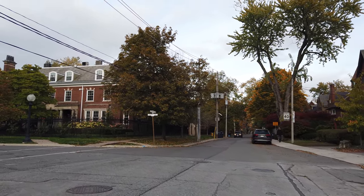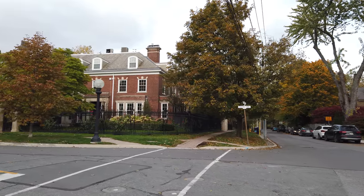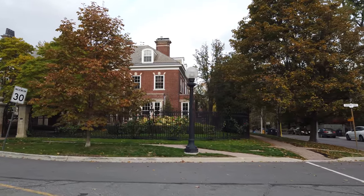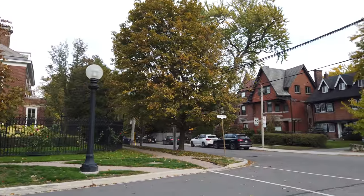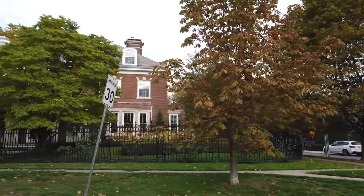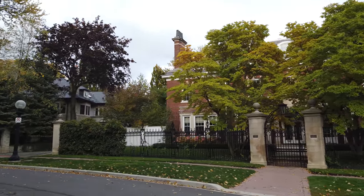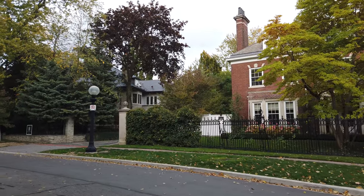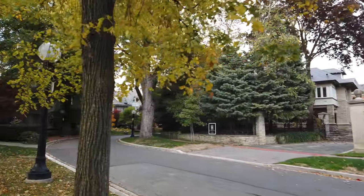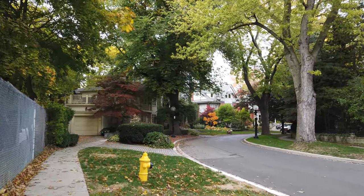And this here is Chestnut Park. It kind of goes north and then it'll head east, but there are a few little parts where it splinters off and heads south and reconnects to Roxborough. I'll show you what I mean when we get there. But this street is sort of known for its very large homes, the old school street lamps, and the cobblestone sidewalks. And when people talk about Rosedale, often this is the kind of street they have in mind. In my opinion, it is the nicest street in Rosedale.